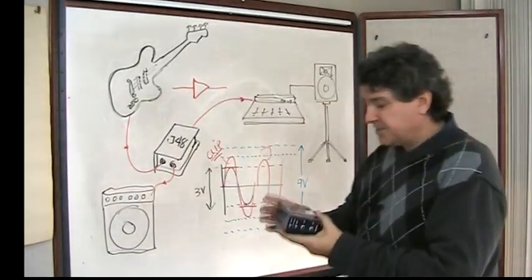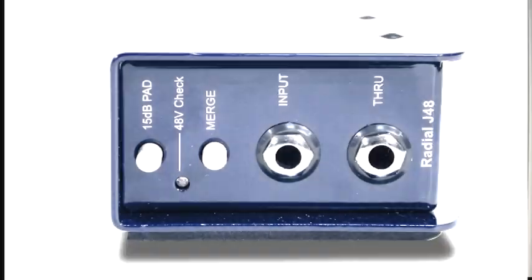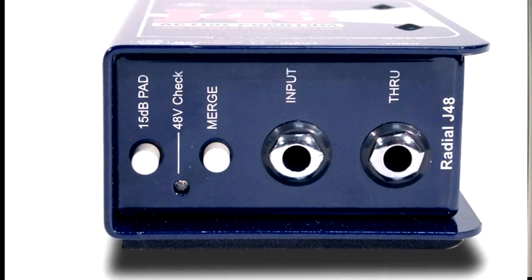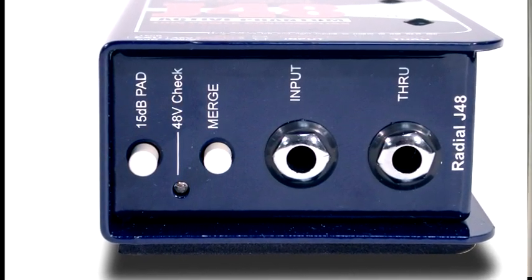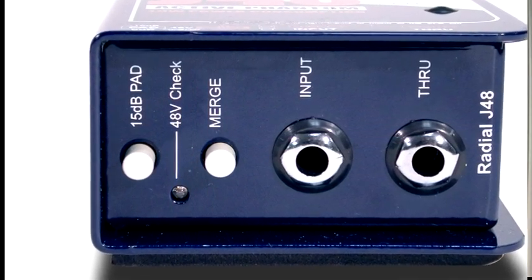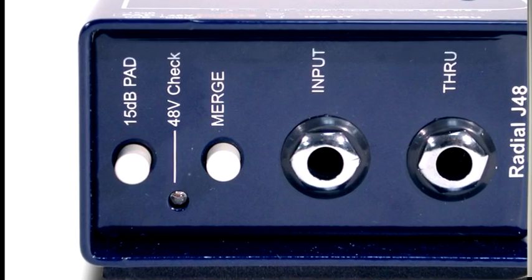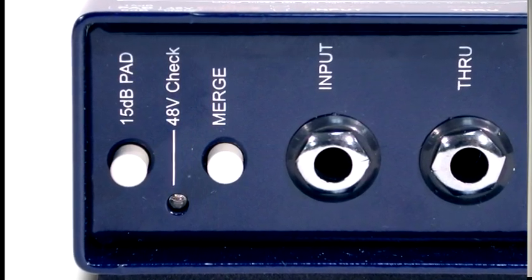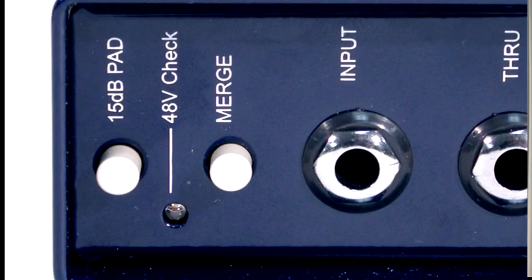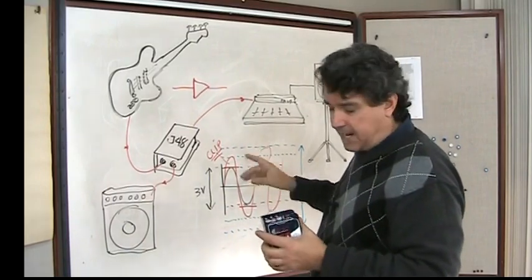Now, let's take a look at the features and how this thing works. Real simple. Input, throughput, there you go. Your outputs, your XLR. Phantom comes back this way. You'll notice a little LED here on the J48. This LED only goes on momentarily when you hit a low-cut switch. The reason we don't leave that LED on is because we don't want the power to light up that LED to be taken away from the circuit, because we want to maximize the efficiency of the circuit. We want every ounce of current available directed towards sound.